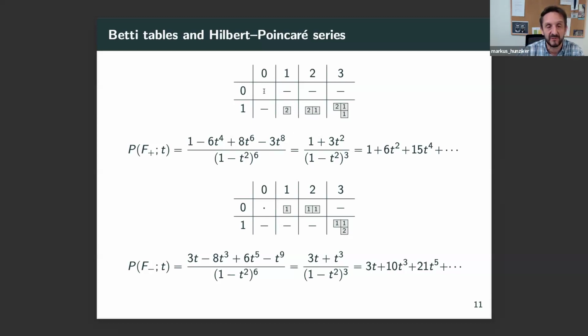So this guy will correspond to a one-dimensional representation. This guy, after this unzipping, corresponds to a six-dimensional representation. The z's really should have degree 2 because they correspond to quadratic polynomials. So there's a doubling of degrees. So that 2 becomes a degree 4 thing. Here this is a degree 3 thing. Anyway, multiply that by 2, you get a 6. So you get the numerators of these Hilbert-Poincare polynomials. If you expand it out, this would be the Poincare series of the even polynomials and this of the odd polynomials. And if you add these two together, you will just get the Hilbert-Poincare series of all the polynomials in 3 variables.